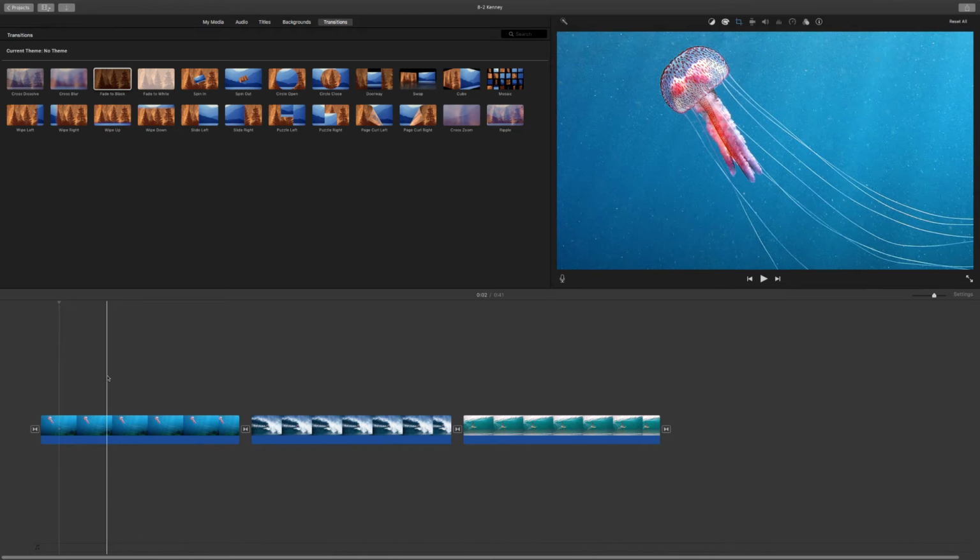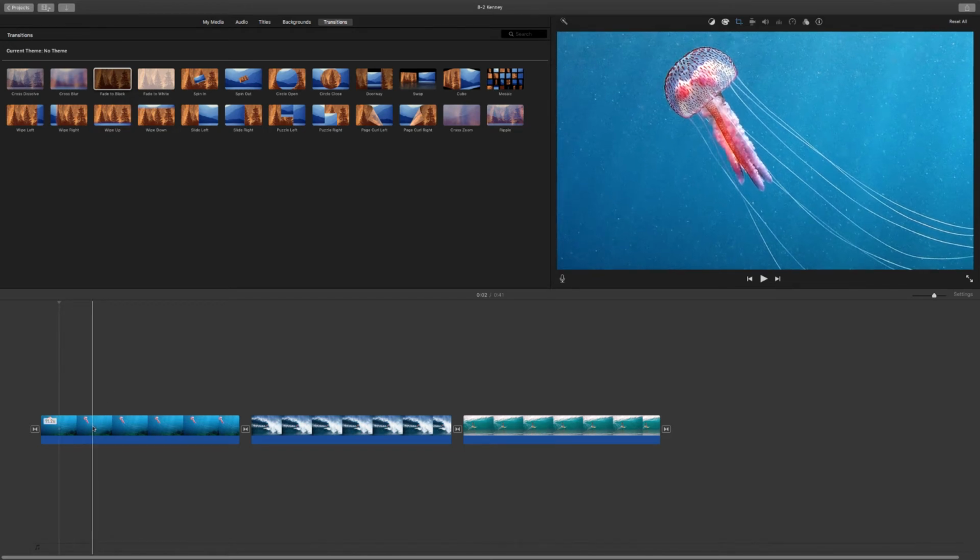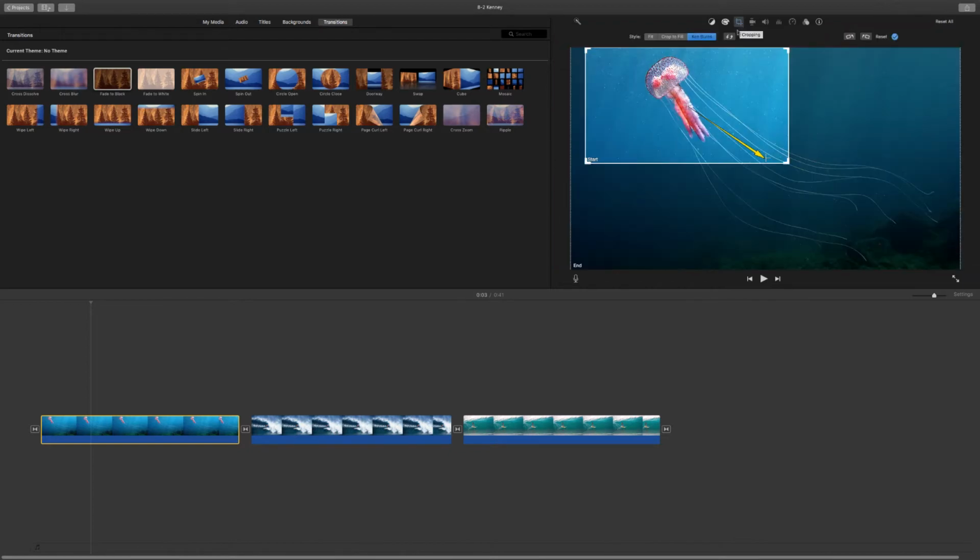I'll first begin by showing you how to create a zoom in or zoom out. First, go to your timeline, select the picture that you'd like to edit. Then you're going to go up to the top right corner, and you're going to click on these two right angles symbol that when you put your mouse over it, it says cropping. Click on it, and it will give you more control in the preview. Make sure that you have Ken Burns button selected and is in blue.